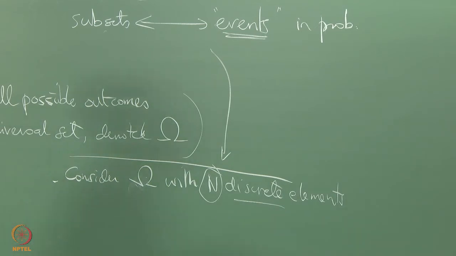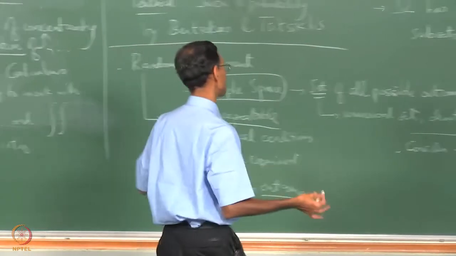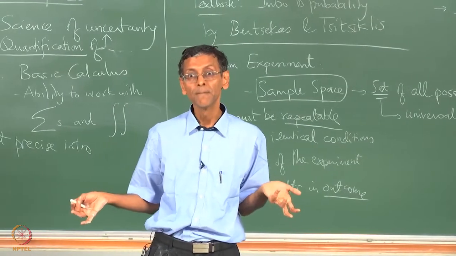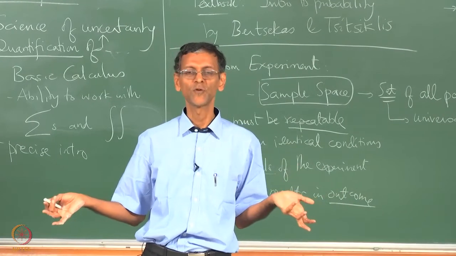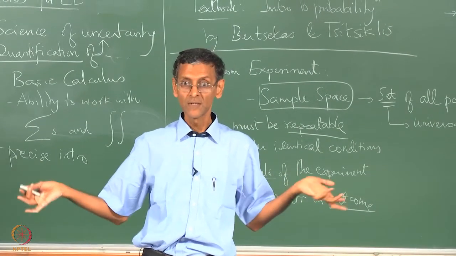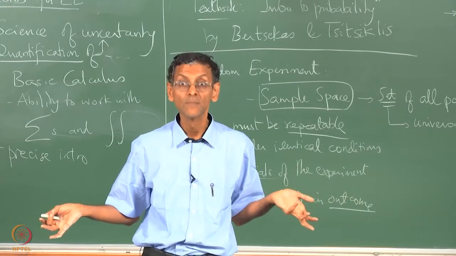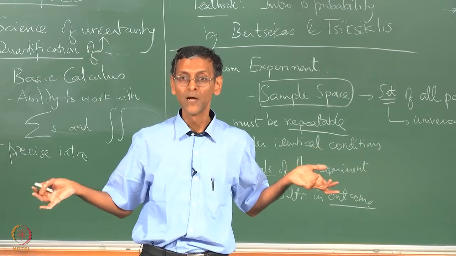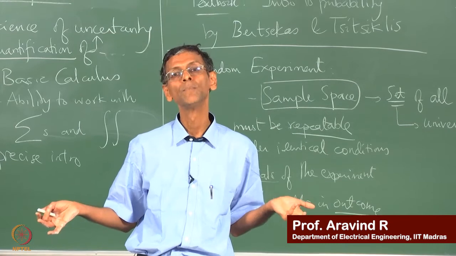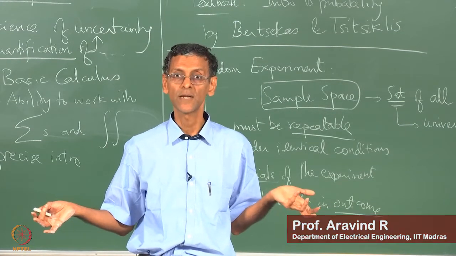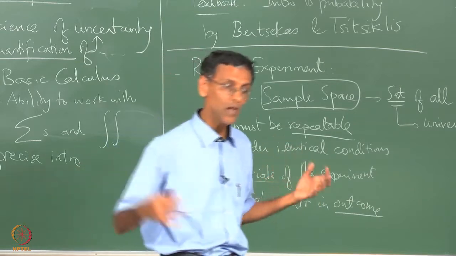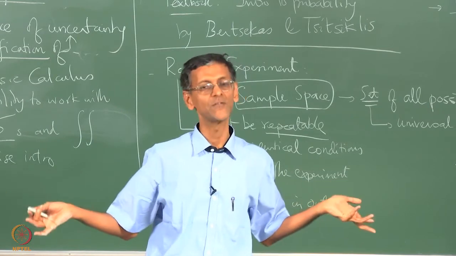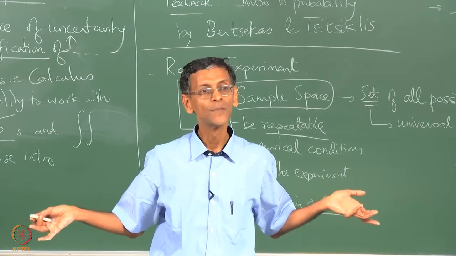Okay. How many distinct subsets can you form? What are distinct subsets first of all? Distinct subsets are subsets which differ at least in one element. If you look at 1, 2, 3, 4, 5, 6, and you look at 1, 3, 5 and 1, 2, 5, they are distinct because 2 is not the same as 3. And again, in defining a subset, you do not care which order you wrote them. 1, 3, 5 is the same as 5, 3, 1. Ordering of the elements in the set makes no difference. So you also have the concept of equality and difference of two sets. Two subsets are equal if they consist of exactly the same elements written in whichever order.